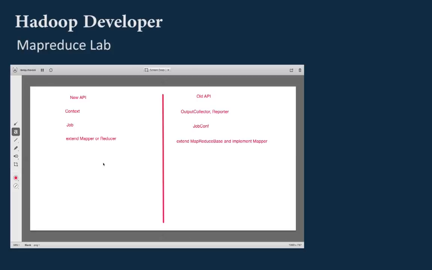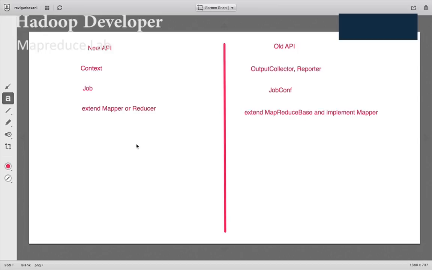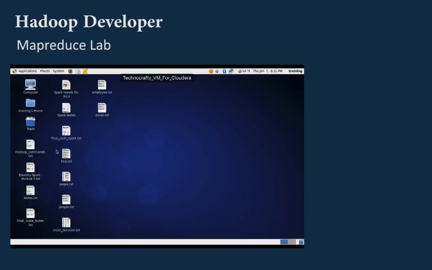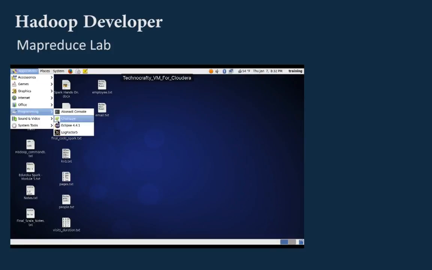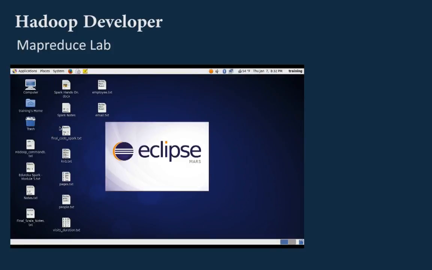Now let's try running a MapReduce code with the new API as well as the old API. What we'll observe is that everything is going to remain the same. It's just whether you are using the old code or the new code. So let's run this particular code. We open Eclipse.